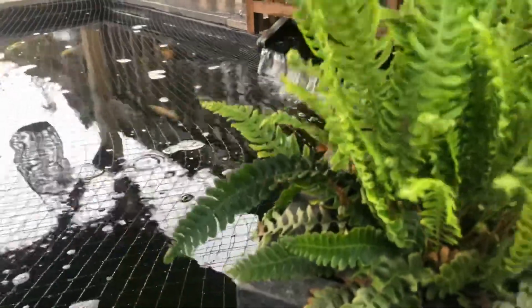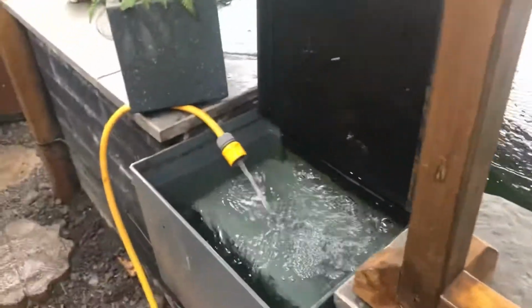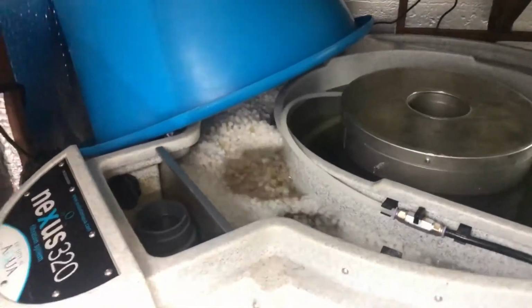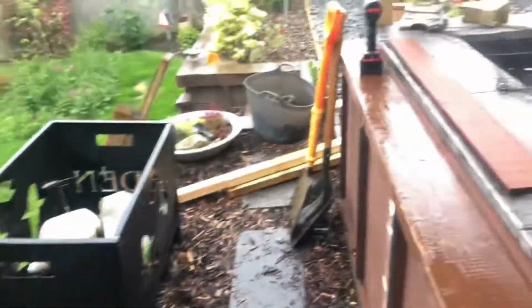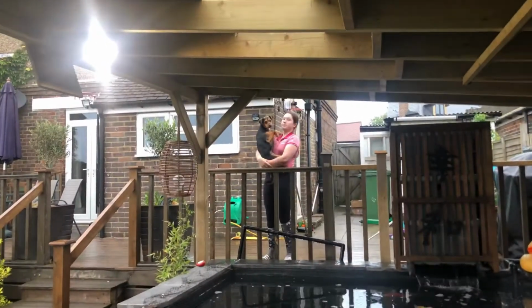How lovely. But yeah, after all of that, we're just topping the pond back up, through the dechlorinator, just added another 25 litres of K1 in there. Not very buoyant at the moment, but soon will be. And I think we got a visitor tomorrow, which is nice. Everyone's happy. Still a yellow tinge to the water. UV's back on now. What are you doing? Paddy! What are you doing, you baby?